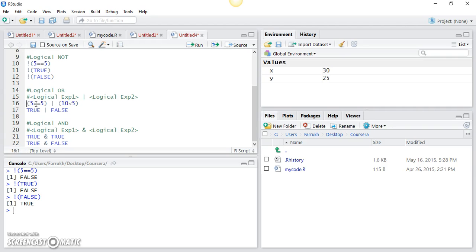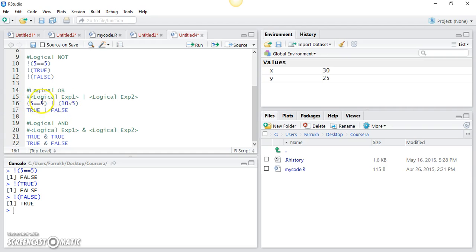So the logical OR expression tries to do something very simple. This is the logical OR operator. It tries to operate on a couple of logical expressions or Boolean values. So in the case of the first statement, we can see that the logical OR operator is trying to operate on two logical expressions, and it basically returns a true if any of these expressions is true. If both of these expressions are false, then it will return a false.